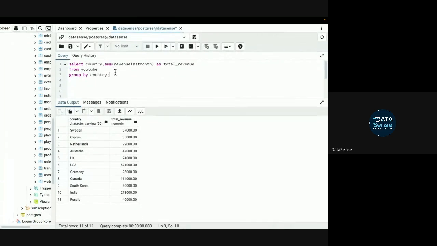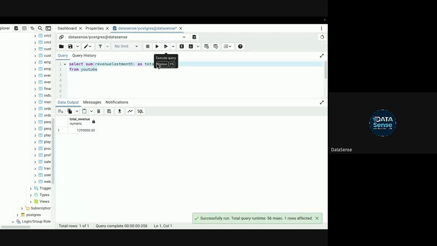The code says select. So first of all, select. Let's remove this, total revenue from YouTube. Initially, this is my query where I'm getting revenue for all of the countries, but this is not what I need. I need revenue across various countries, which I just saw in the expected table that I created. So always try to create that expected table in mind before writing the query. So is this my answer? No, I need this revenue across various countries. Does it make sense?